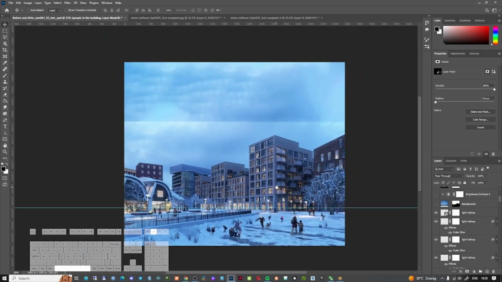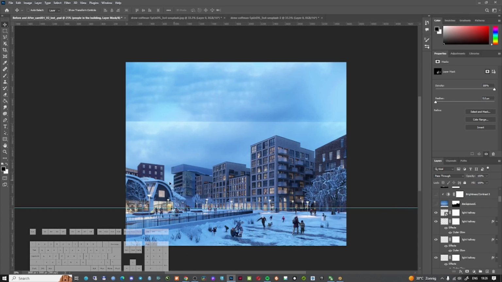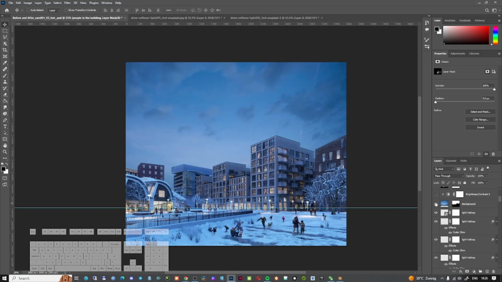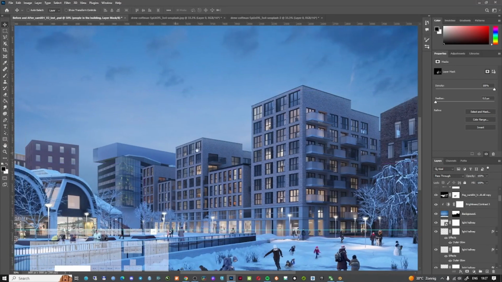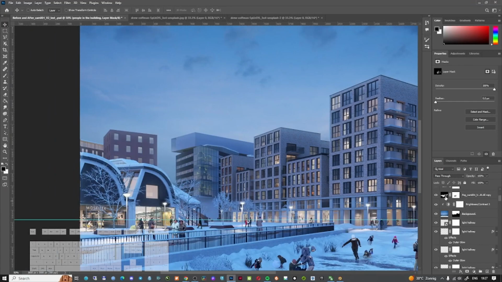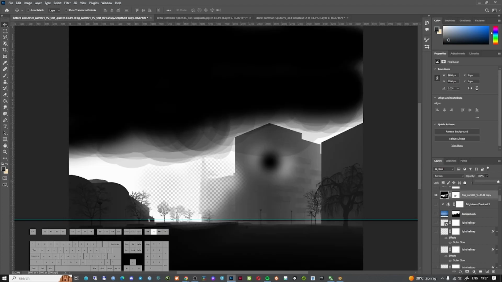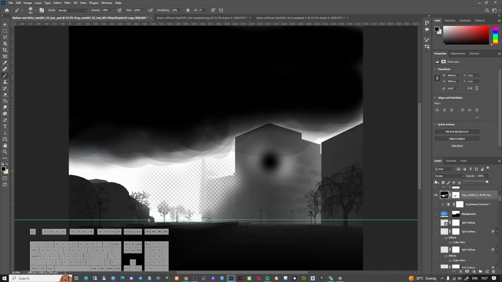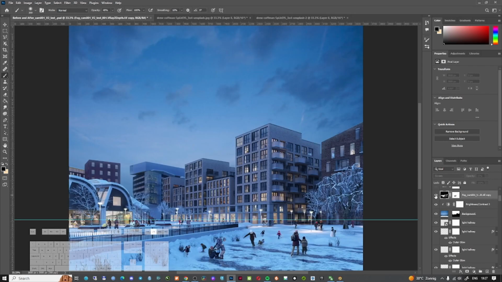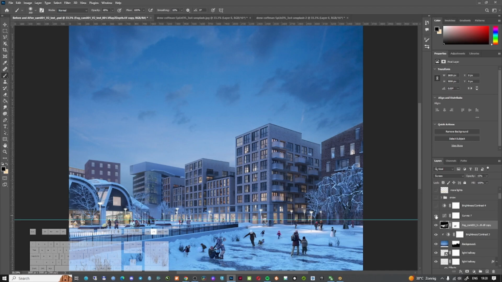And now the most important part: I added a new sky in this image. So this is the sky, as you can see. The overall look is still dull and doesn't have too much to see. I added some brightness to this sky, only to the sky. And then what else did I add? I added this layer as a little bit of fog, because I just wanted to have a little bit of fog in here. I'll select this one and make it my fog layer. It's just a depth map that is inverted. I put it on screen and added some. As you can see, it's not making a huge difference, but it's enough to bring a little more reality.